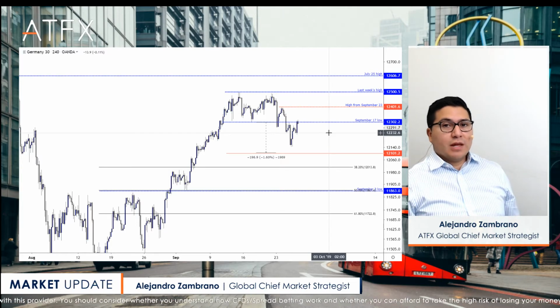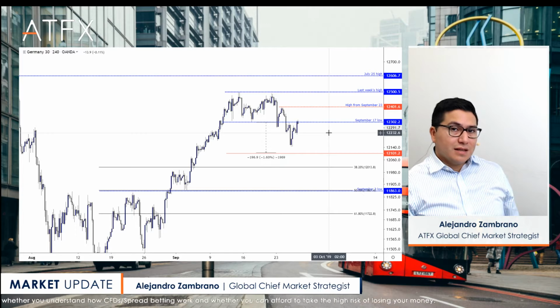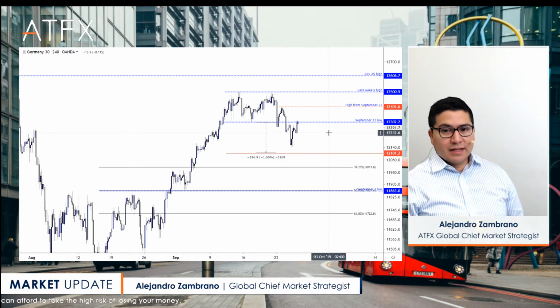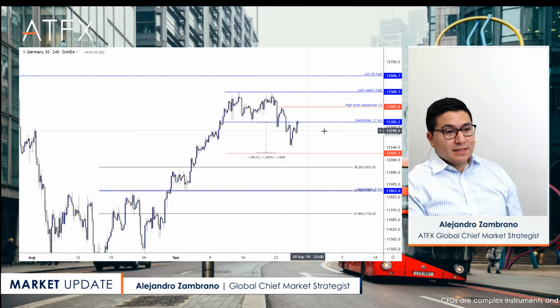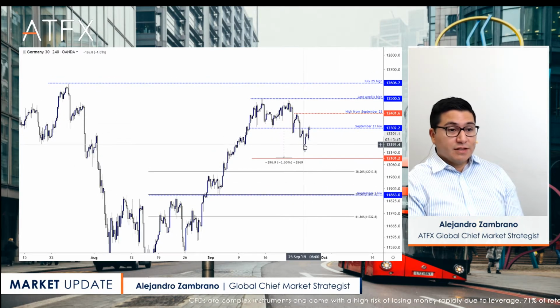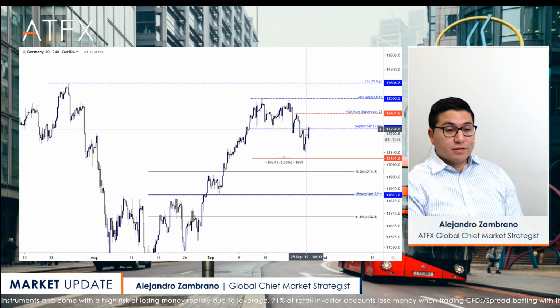Now, what the White House said yesterday is that they released the transcript of that call, and people reading that think, oh, this is not a big deal. So that's why the market bounced a bit. So we're back up at these levels. Now, technically, this is still a downtrend, and the trend is bearish below 12,401.